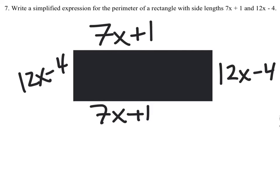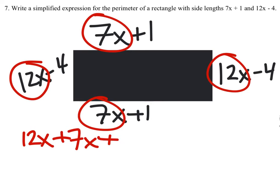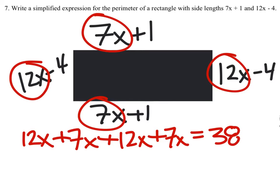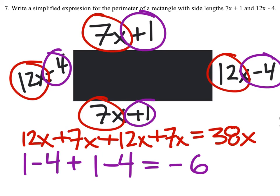From here, all we need to do is combine all the x's. So we've got 12x plus 7x plus 12x plus 7x. And this gives us 38 x's. And then we combine all the 1's. So this is 1 minus 4 plus 1 minus 4, which would equal a negative 6. So the final expression would be 38x minus 6.